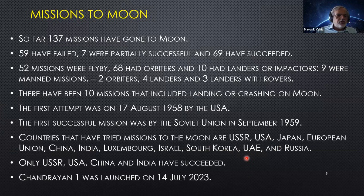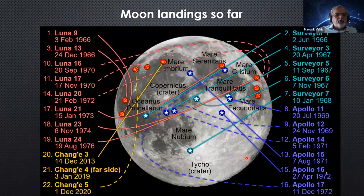Chandrayaan-1 was launched in 2008, Chandrayaan-2 in 2019, and Chandrayaan-3 on 14 July 2023. All three Indian missions — Chandrayaan-1's impactor, Chandrayaan-2's lander, and Chandrayaan-3's lander — landed at the South Pole at latitudes of 89, 70, and 69.3 degrees respectively. We have focused entirely on the South Pole, which is a much rougher and more difficult terrain to land on — we chose this difficult path because it is scientifically interesting.